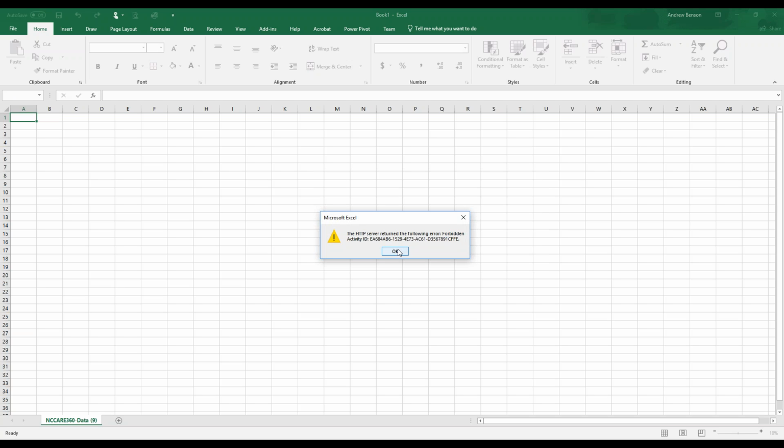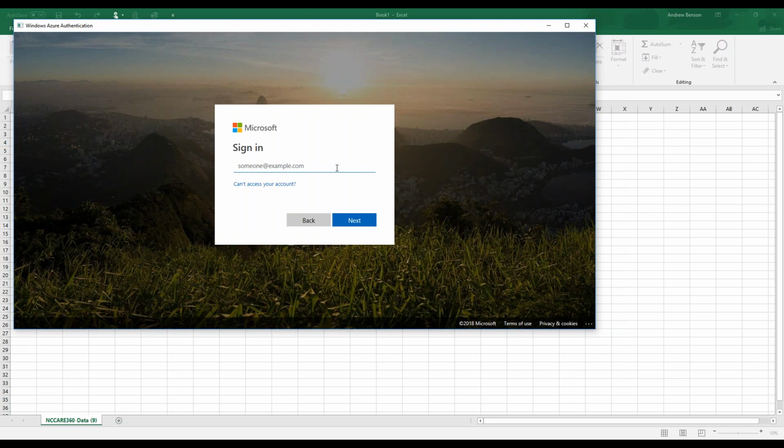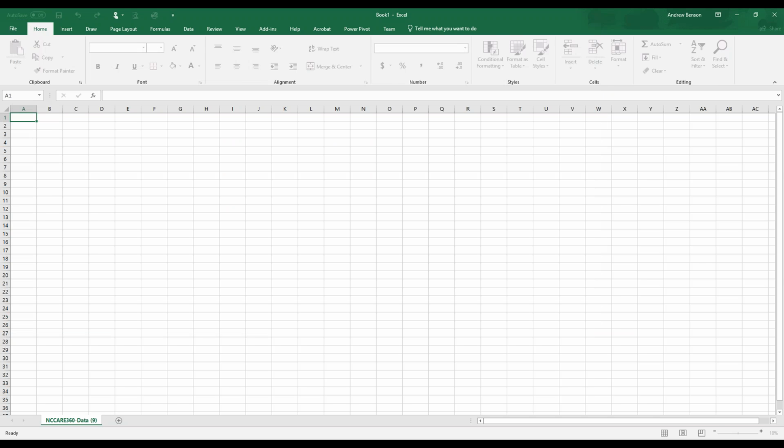You just click OK. What this is basically saying is that Excel, on your behalf, wants to connect to the data set. You yourself have been provided permissions. Well, I've already provided them. In Power BI, I've given everyone access to the data set, so when you click OK, you'll have the experience that I'm having right now: you just sign in with your account. Mine is Andrew Benson at unitedwaync.org. Then I'll be challenged for my password, and once I enter my credentials, that connection is enabled.